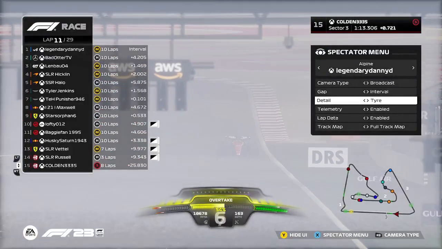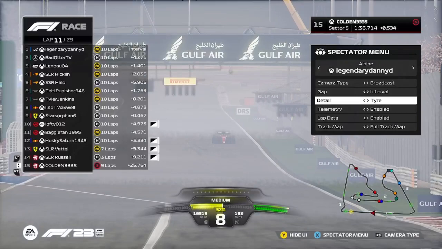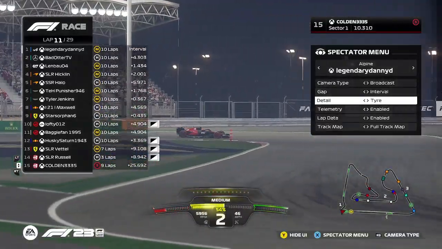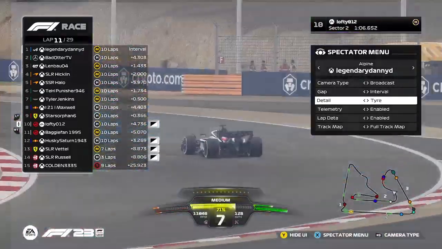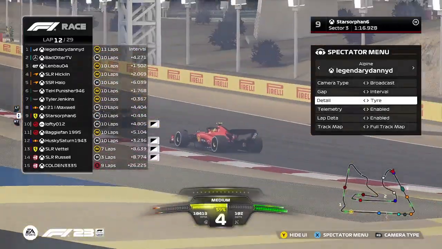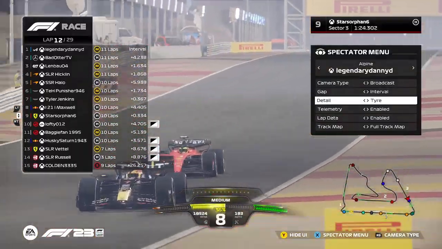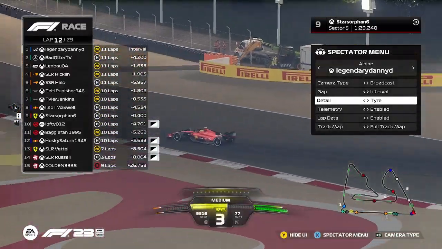So have a look at Mr. Colden. Colden did have an incident on the exit of turn 2, I think it was. I didn't see the incident, but he was facing the wrong way. So that explains why Colden is right at the back, unfortunately for him. Meanwhile, we'll go back up to Stars Orphan, P9 currently in the Ferrari. The two Aston Martins, if they're smart, will start working together now, because Halo has finally got rid of the Aston Martin pair, he's pulling away quite quickly and looking to see if he can gain any time on his teammate.